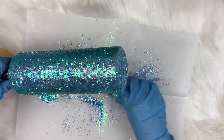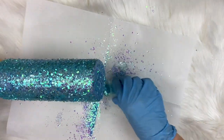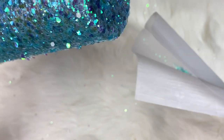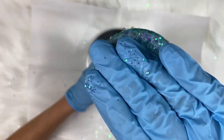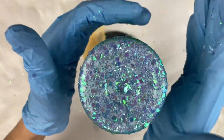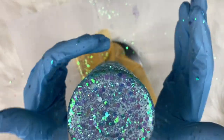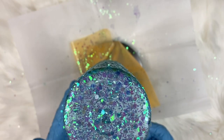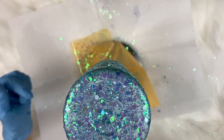Now we're going to put it on the bottom. Then we'll just fold our parchment paper and pour the glitter back in — I love these folded parchment papers. We're going to press this big chunky glitter down. It's okay if some falls off; if it's going to fall off, it's probably going to fall off anyway or give you a hard time with epoxy coverage. So just press it all down very firmly, then run your finger over the edge so nothing is sticking out and giving you an ugly lip. Now we're going to let this sit for about six to seven hours, then we'll coat it with epoxy.